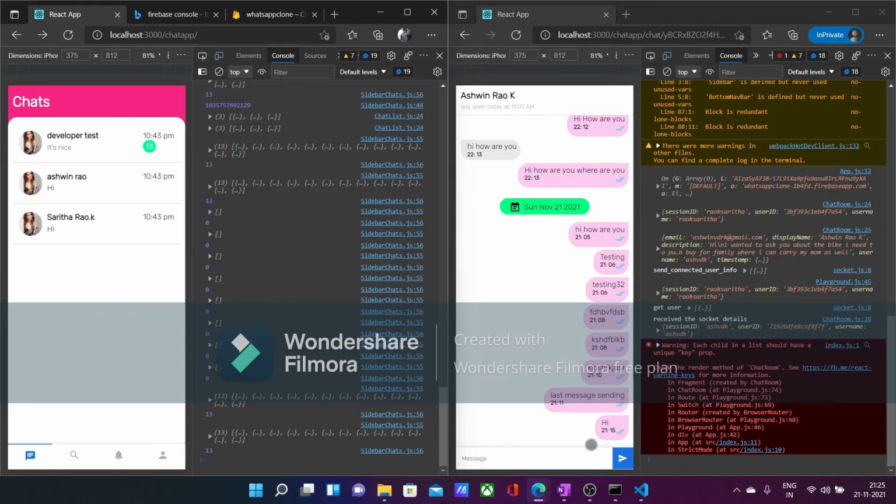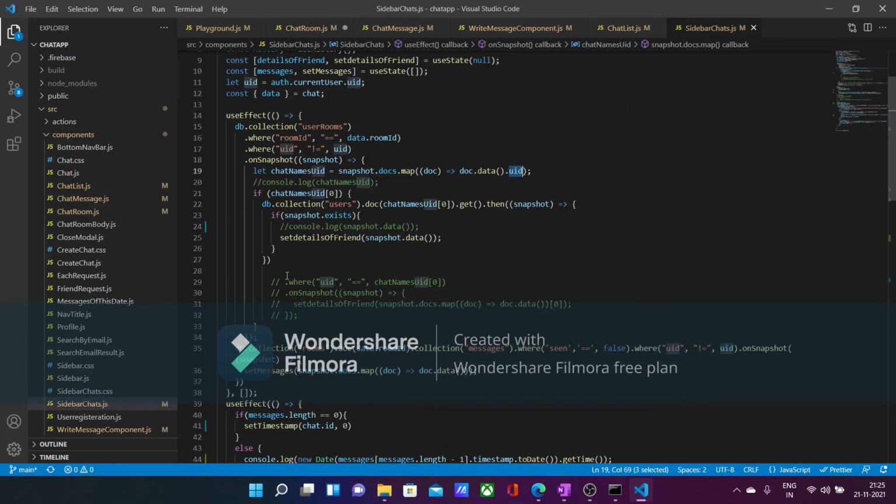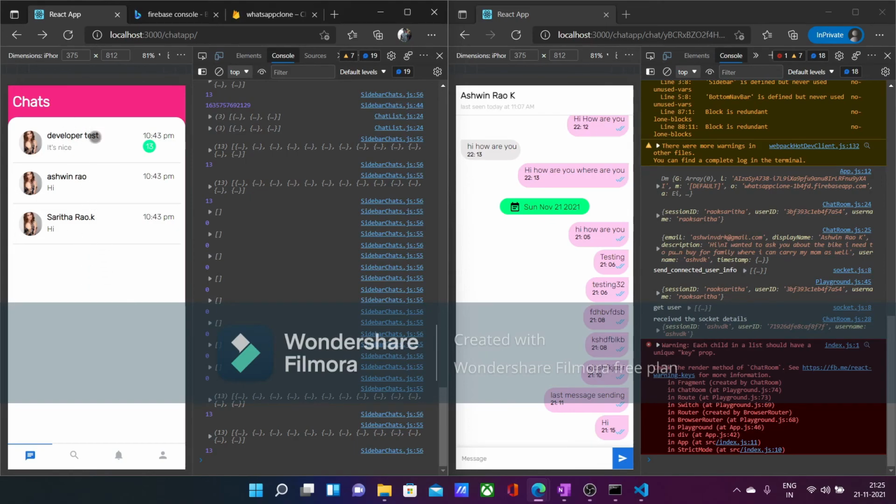but if I want it for all the users, then I should create an array. But the problem with the array is if there are a lot of users, then when it is looping through this, there is a for loop here.